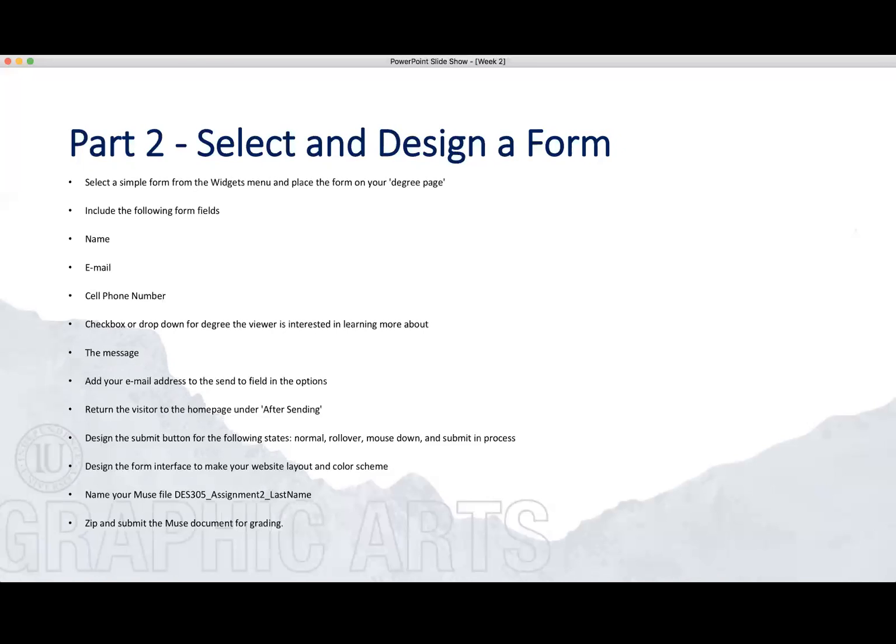It just takes up a lot of memory on your laptops. So just use the same file you used last week. Instead of making a new one and redoing it all, just save it as DES 305 website, your first and last name. You're going to zip and submit the Muse document for grading.